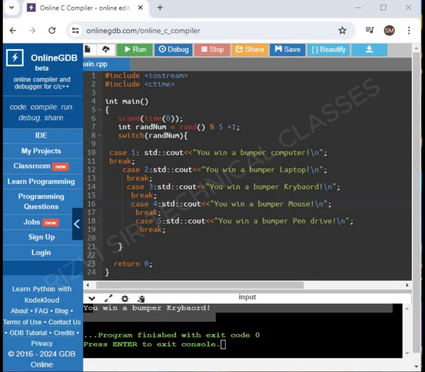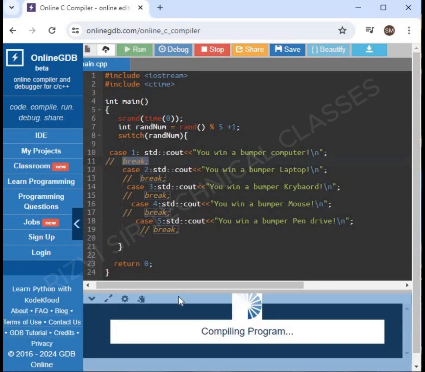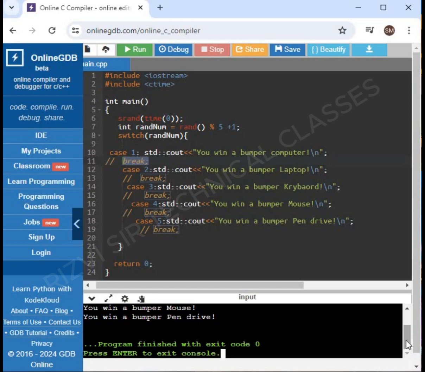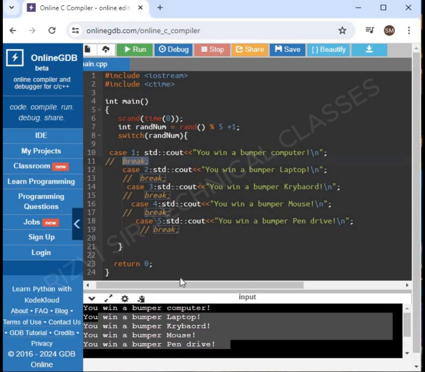Now, if you don't add these break statements, you will just fall through the switch. Let's go ahead, comment all the breaks and see what the result is, okay? Just go ahead and comment this break. In order to comment this, press Control and slash. Let's just run the code and see what happened. Then you will just fall through the switch statement. You will get all of the computer, laptop, all of the statements will just print out, okay? So if you only want somebody to win one prize and you want to exit out of the switch, include this break statement. Okay.